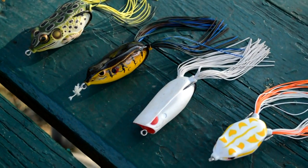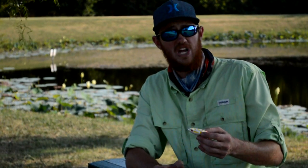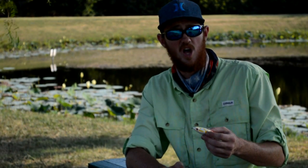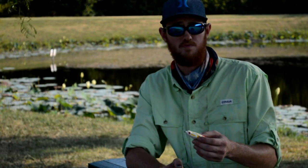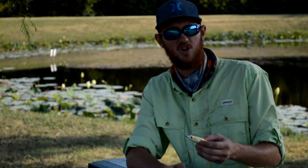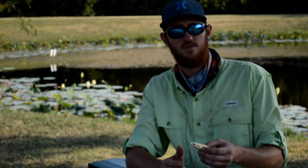Third frog we're gonna talk about is just a junior sized walking frog. If you're fishing and you're getting a lot of short strikes and a lot of smaller blow ups, switch over to a smaller frog. Sometimes those smaller fish inhale this bait a lot better and really allow your hookup ratio to go through the roof.